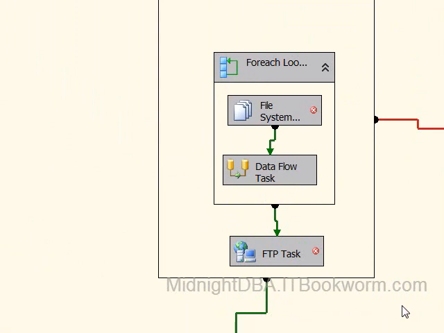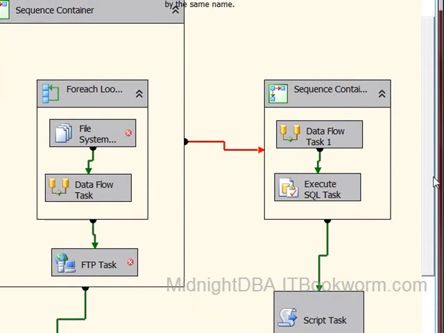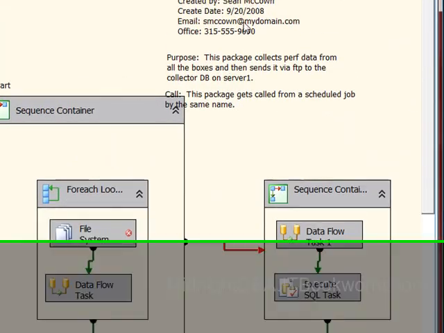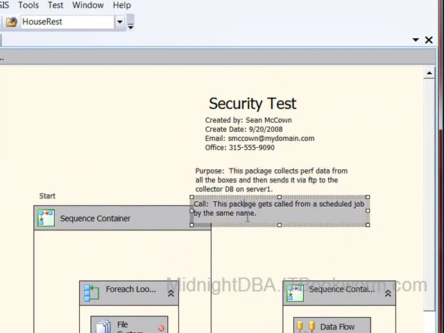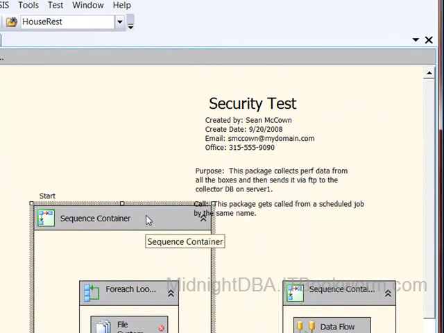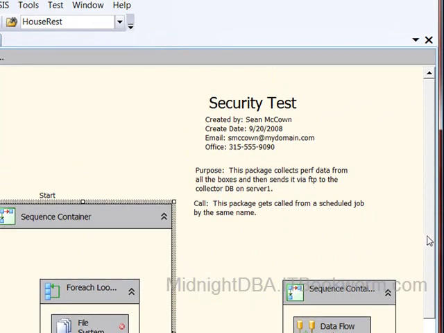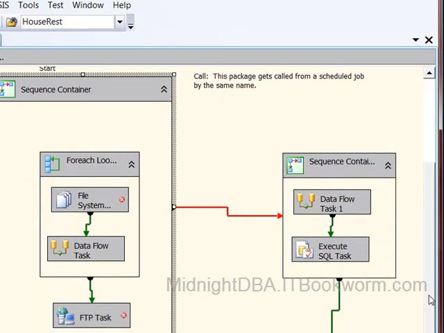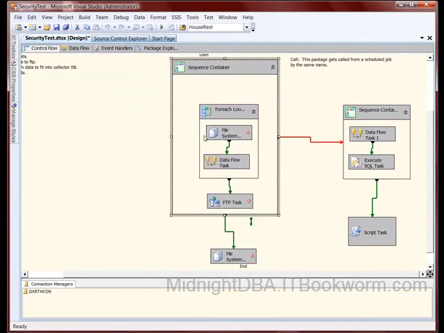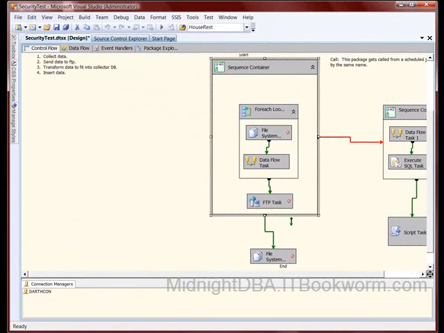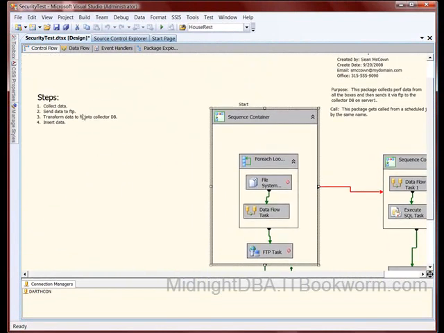Okay. So so far we have, and I'm encroaching here a little bit, so far we have a header, we have a purpose and a call. That's all part of the header. This guy right here is probably going to be moved over a little bit. There we go. And we've got a start and an end, and we've got a process. We know the steps that this thing takes.